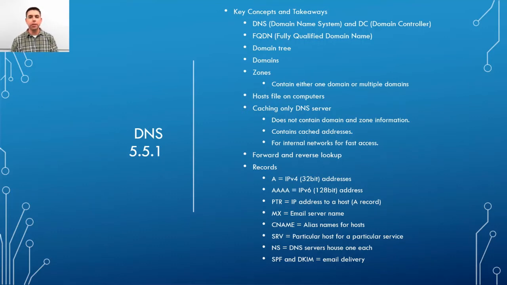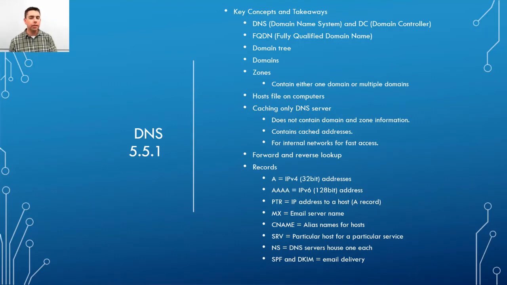DNS, the domain name system, and a domain controller or DC are oftentimes paired up in the same server, even though they're two different services, because they handle similar things. It's name resolution, it's device resolution. So oftentimes those two services are combined onto one server, just as a side note.